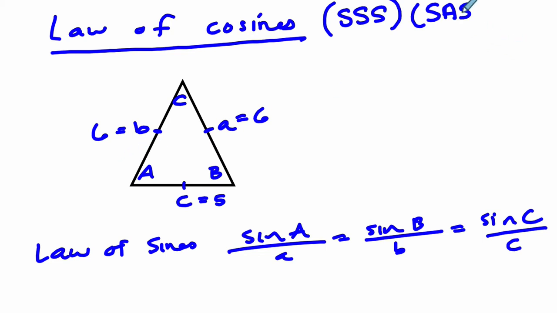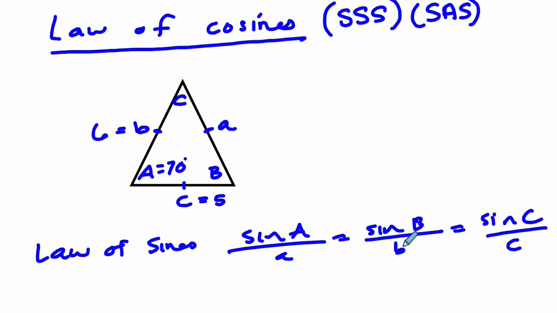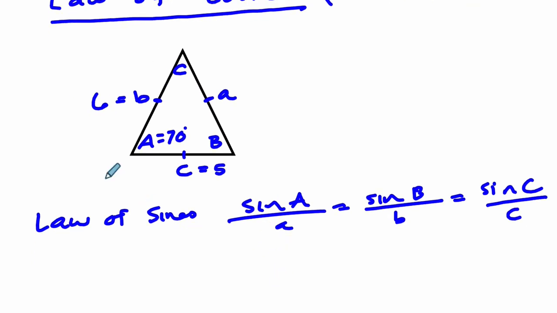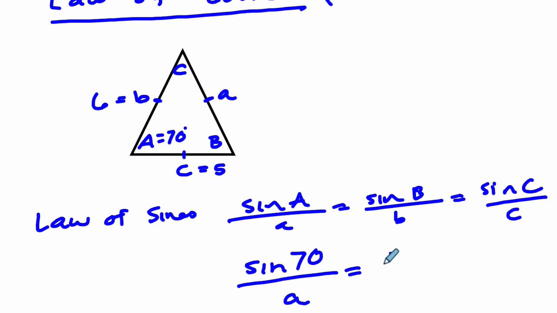Pretend side B is 6, side C is 5, but we don't know side A. We know angle A is about 70 degrees. If you said find angle C, the law of sines can't solve this because sine of A — which is sine of 70 — over side A, which is unknown, equated to sine of C over side C, which is 5, gives you two unknowns in one equation. You can't solve this problem.